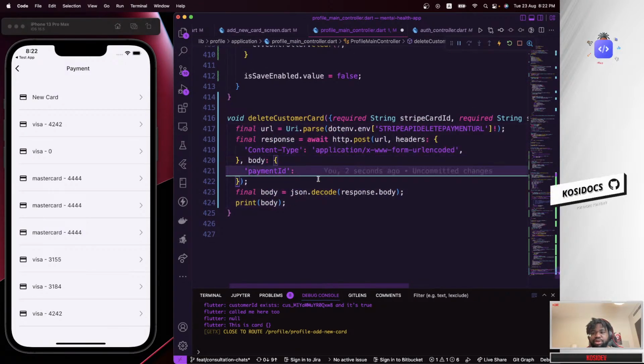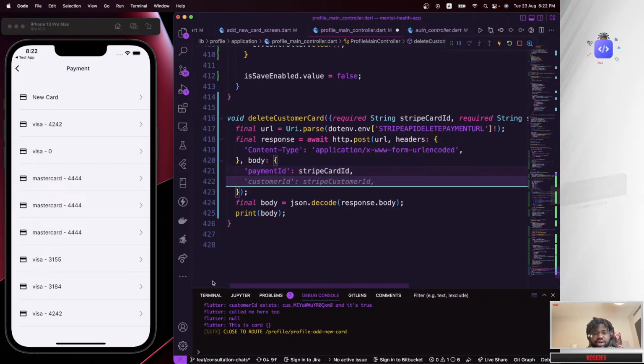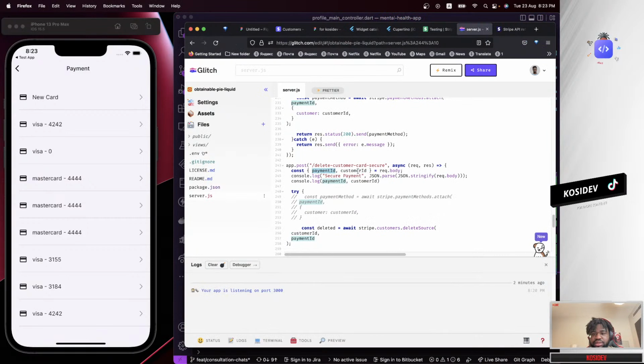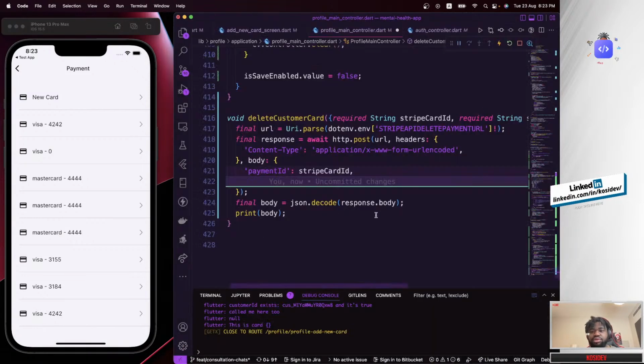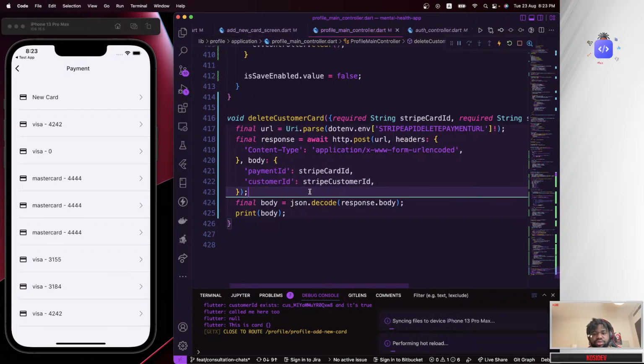The first one being the payment stripe card ID, and the next one the customer ID. Let's name the same stuff. Should be named the same. Okay, so we have that. I think we're good to go.